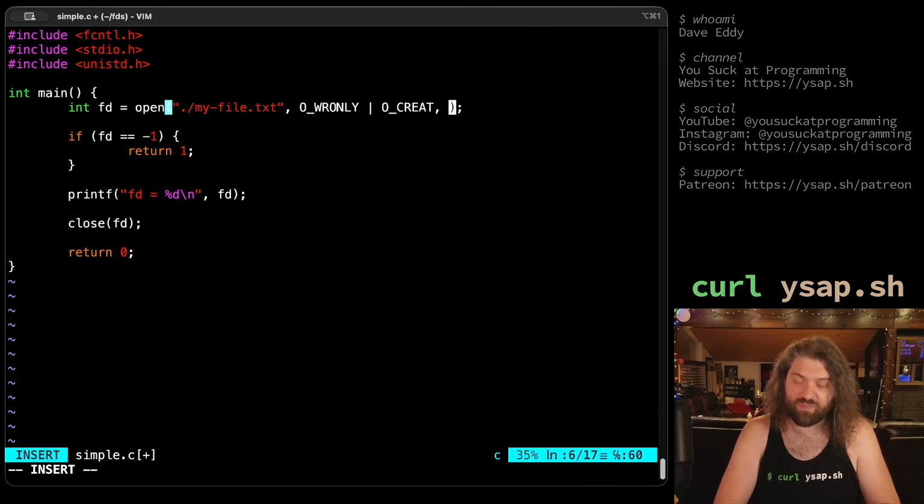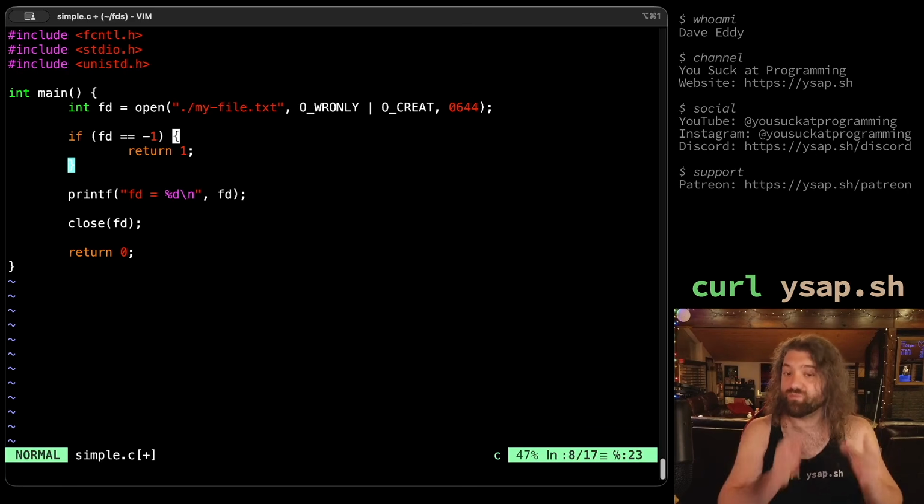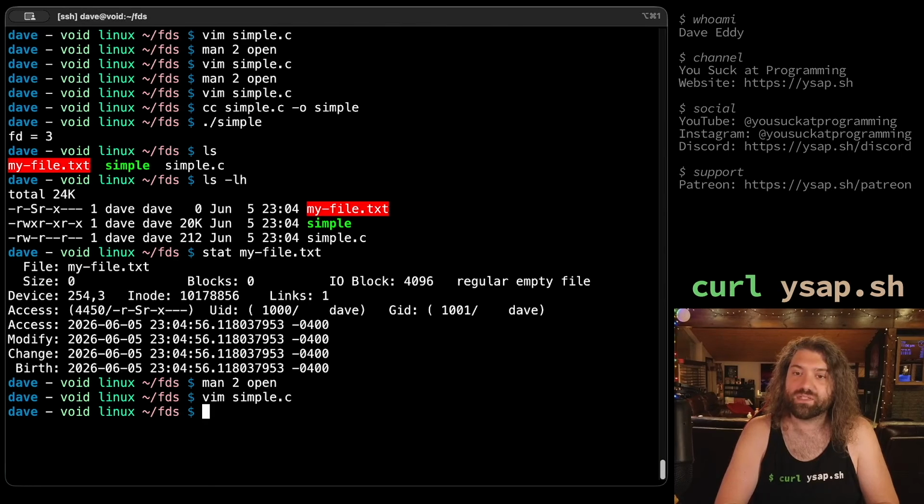And the mode we give it, you might have seen this before, is like 755, 644, something like that. So we have to give it as an octal, 0644. It will create the file with 644, which means read write for the owner of it, read for the group that it's in, and read for everyone else. That's what we're gonna do there. So let's go ahead and back out of here.